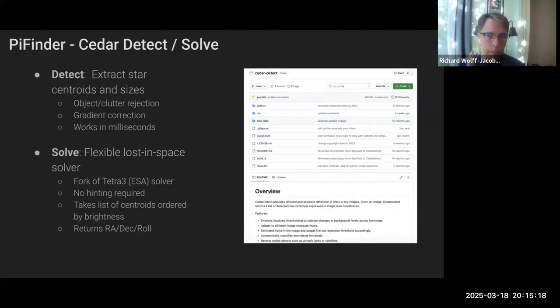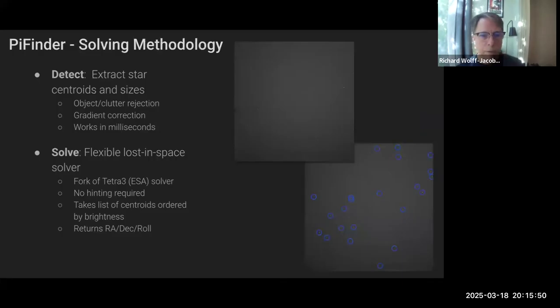The process of figuring out where in the sky a particular image is taken or where it represents is really split into finding all the stars, which is an image processing chore, and then, based on the pattern of stars, identifying it against a database. So you have these two phases, and they each take a certain amount of time, and you want to try to do them very quickly. The first step is to take an image like the one presented here and identify all the stars.